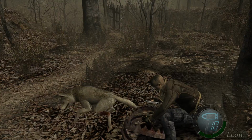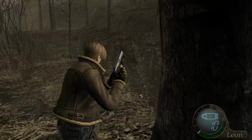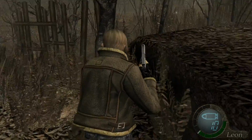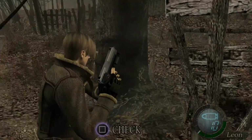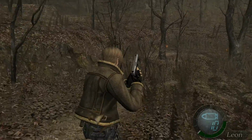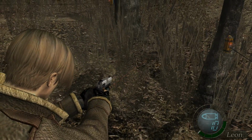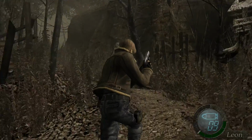The attention to detail also applies to your footsteps too. When you're walking around in the environment, you can hear the creaking of the floorboards, some of the background noise, which is a little more subtle, and various things like that. Even opening up doors was very on point when it came to the sound design. So overall, I would say that I like the sound design of the Resident Evil 7 Lantern demo.